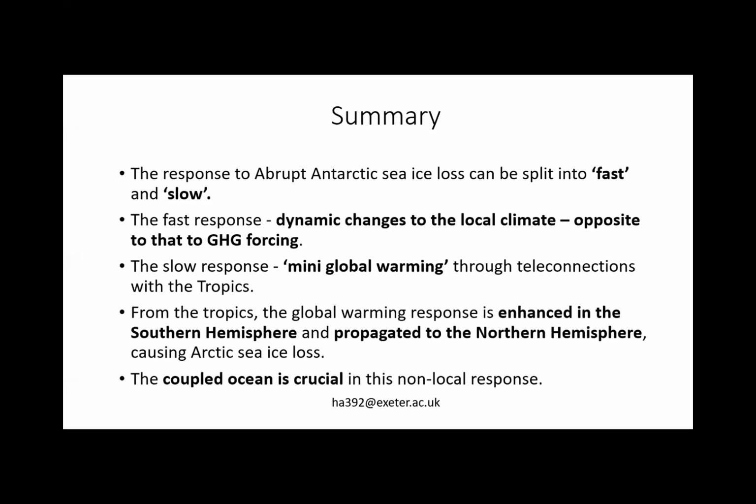From the tropics, the global warming response is enhanced in the Southern Hemisphere, and it's propagated to the Northern Hemisphere, causing an Arctic sea ice loss. So the coupled ocean, as I've mentioned, is crucial, as we've seen from these atmospheric only simulations as well. So yeah, that's everything. Thank you everyone for listening.